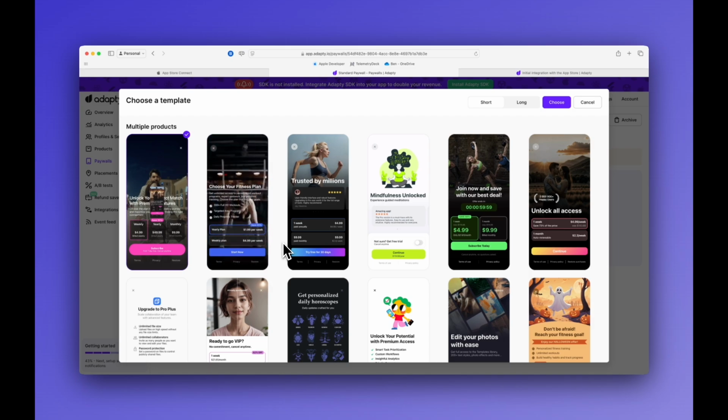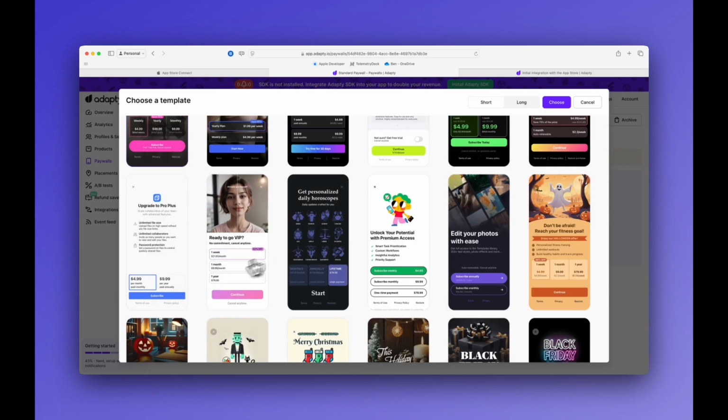These are based on a bunch of research that we've done around what paywalls tend to work the best. And so these are a bunch of different template options around the things that we've seen have success in the market. So really any of these that you pick, hopefully it'll work for you. And if it doesn't, the magic here is that you can just make another one really easily with a different design and do some testing and figure out what works best for your audience.